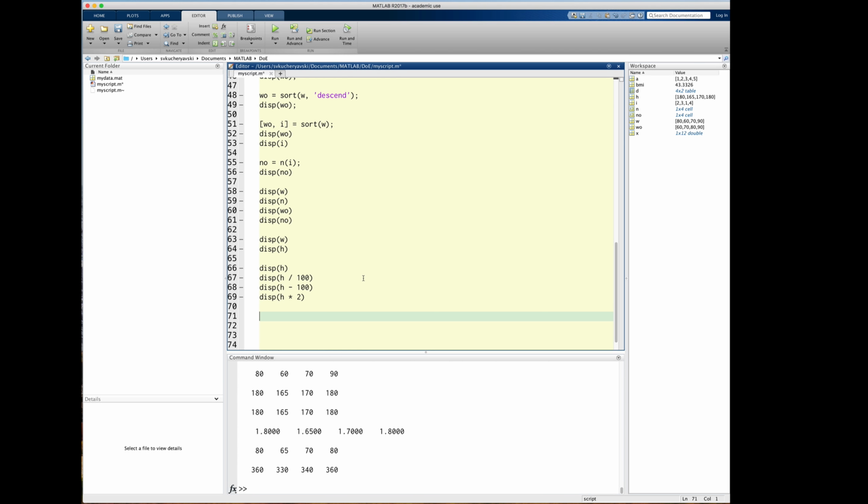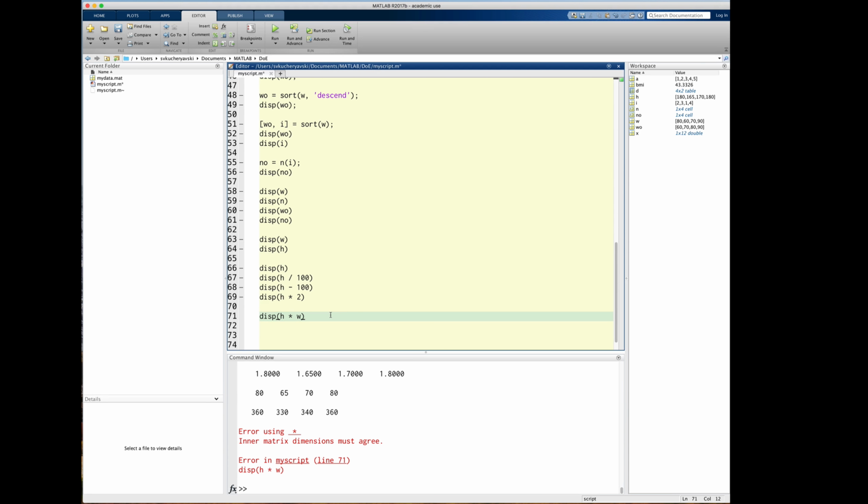The problem is when you start working with two vectors or two matrices, because in this case MATLAB uses linear algebra rules. For example, what if I want to multiply height by weight? I can write it like this, h times w, and I will get an error. Why? Because when I multiply two vectors, it's a dot product. And in a dot product, we take the first row and multiply by the first column, we take the second row and multiply by the second column, right? But we know that in height we have 4 columns in one row. In weight, we also have 4 columns in one row. So the dimensions do not agree, okay?